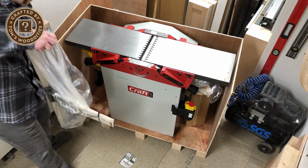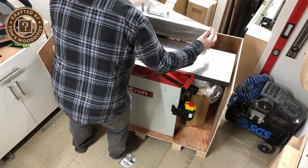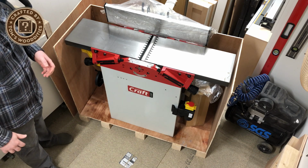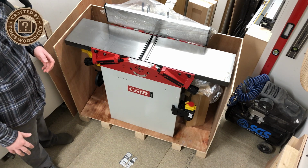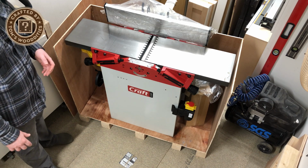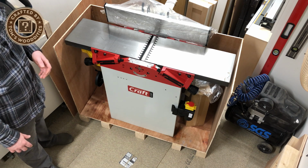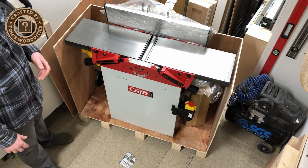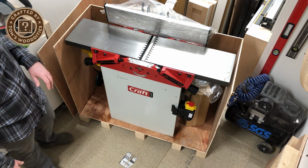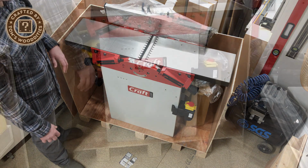Now the fence, I'll just take this out. The fence is aluminium. And again, I know some people have said, well, for something of this calibre, would you expect better? I will test it with a square edge in order to see how flat it is. I think I've only seen one review where someone has criticised it for being slightly cupped. However, I know that the Axminster after-sale service is second to none in that respect. If I have any issues, I'm pretty confident that they'll resolve it to my satisfaction.